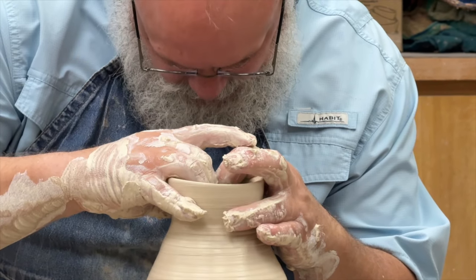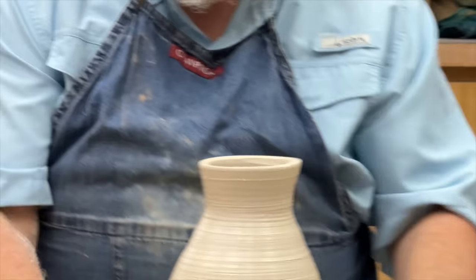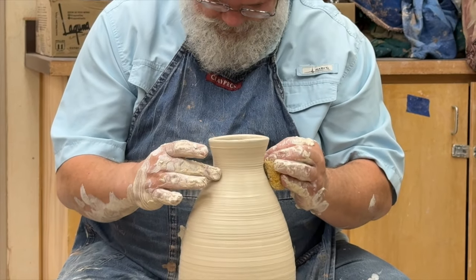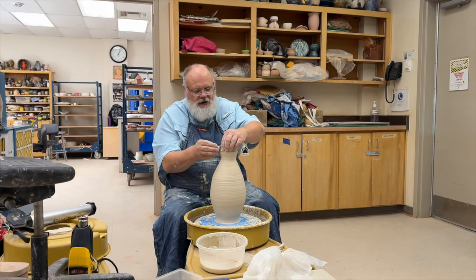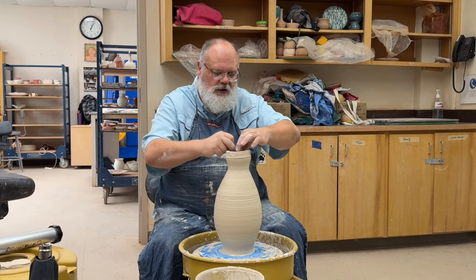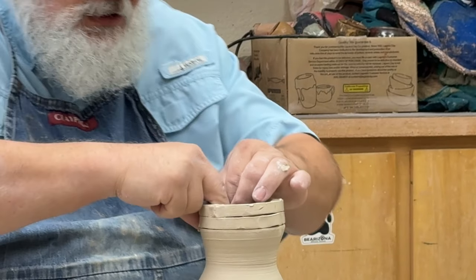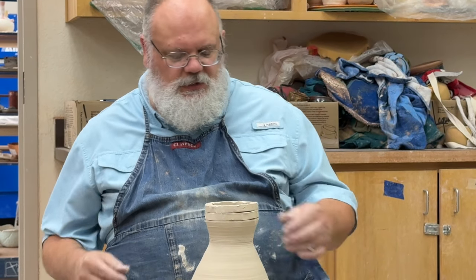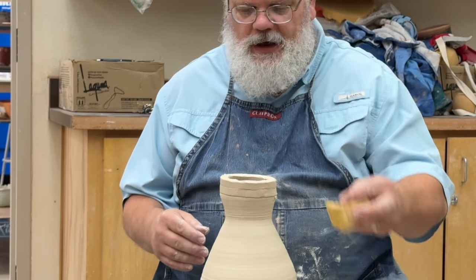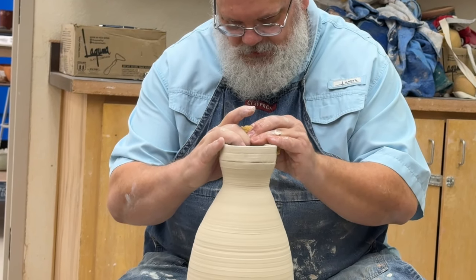This one's going to need some help. The body's too thin here to take that top much more. So I'm going to have to get the seams where they come together, so it actually goes together better. And then, just like in coil building, you can just squish those together. Now, I've added that much clay to the body of it, so I used the heat gun to stiffen this part of the body. So this is fairly stiff here. It's got more stability, so I can continue to work with it. And now I've got just a little more clay at the top, so you just lightly wet that. And now I can throw that clay into the body.